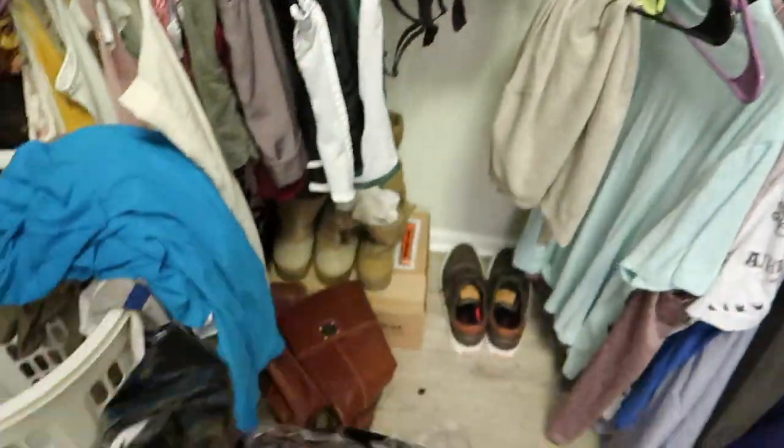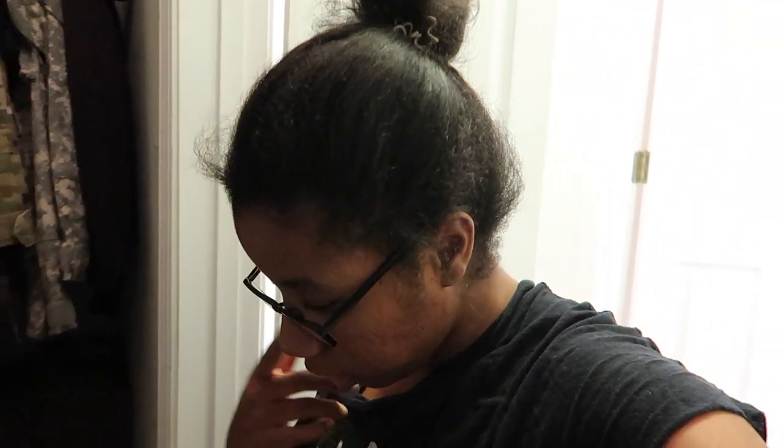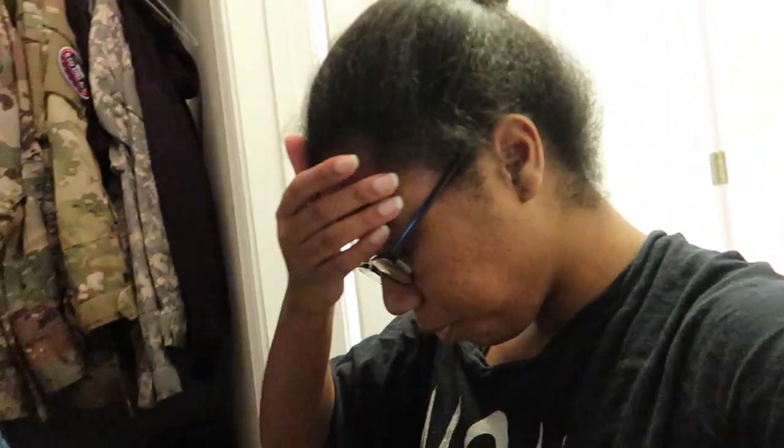And then I've got to make another return for these sweaters that I bought from Olive Avenue, I think it's called. They're really cute, but the sizes are just not true to size. I ordered a medium and one of them fits extra long, like it goes all the way down to here. And then I ordered another medium and it's just too big and parts of it came off. Really cute sweaters, by the way, but can't do that. So don't order clothes online unless you already know it fits you. Just go in the stores, and I hate going in the stores.